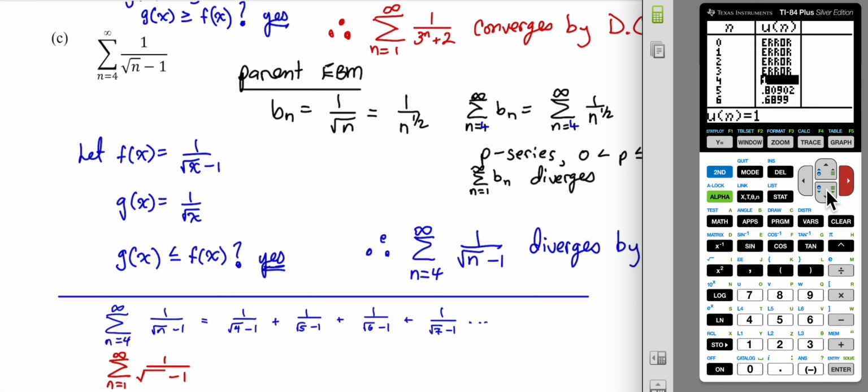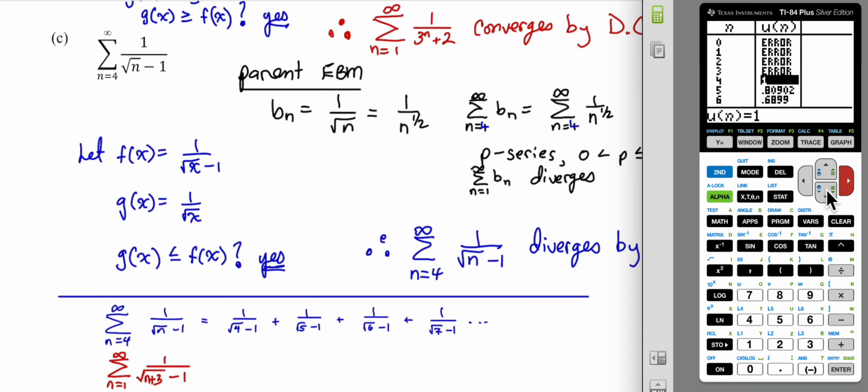I can multiply by 4, which is not going to be helpful, because if I put in a 2 times 4, it's going to give me 8. That's not a 5. Or I can add 3. So I could say n plus 3. If I plug in a 1, I get a 4. If I plug in a 2, I get a 5. If I plug in a 3, I get a 6, and so on. So we'll get the same series with a different looking expression. Now, if you look at this carefully, you see that it has the same general structure as what we were dealing with before. All right.